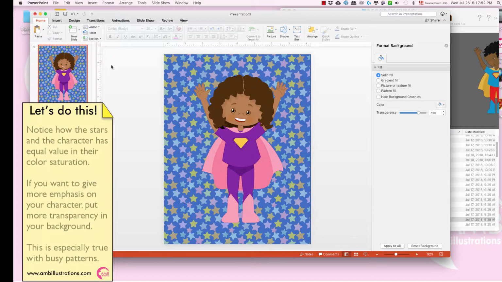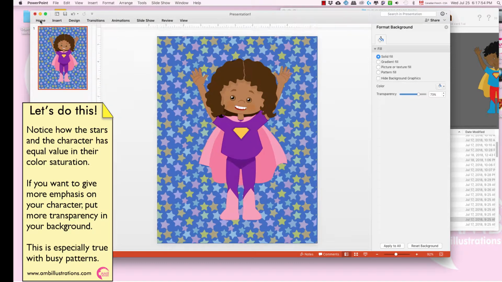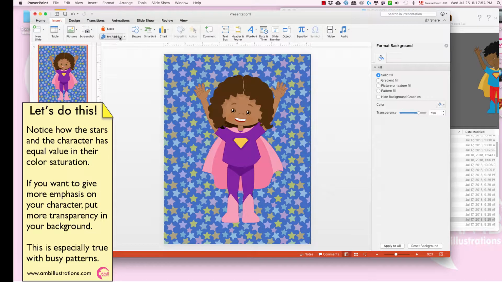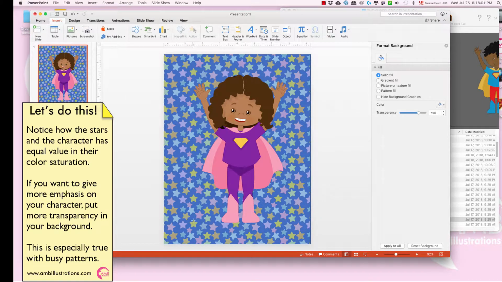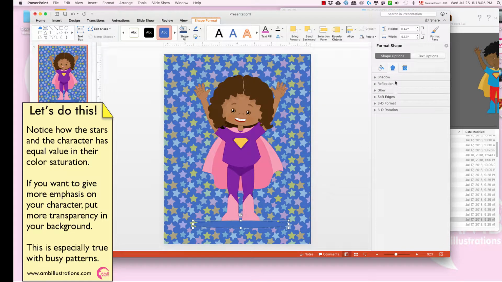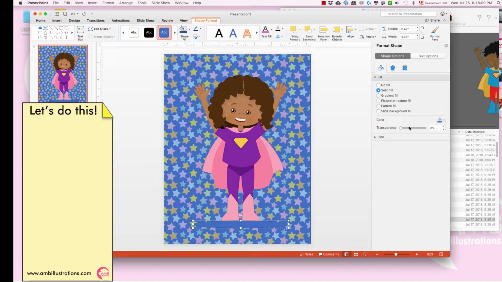And you can also, hang on a second, insert a shape, circle. Now I'll go to fill. My color, I want it to be a little bit, but I want it transparent, but not as much.